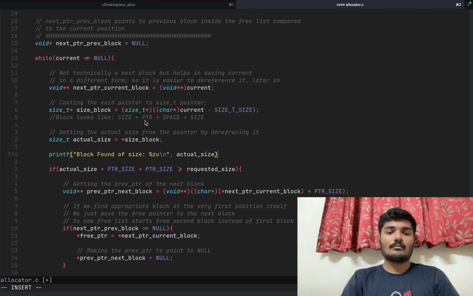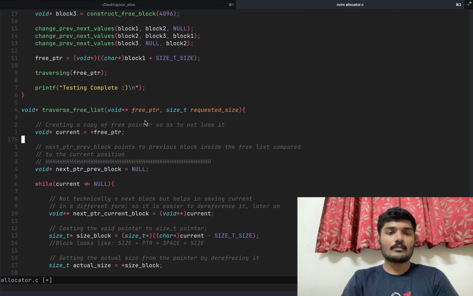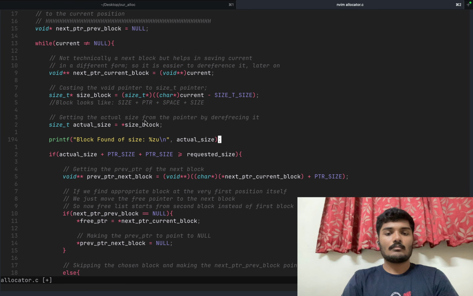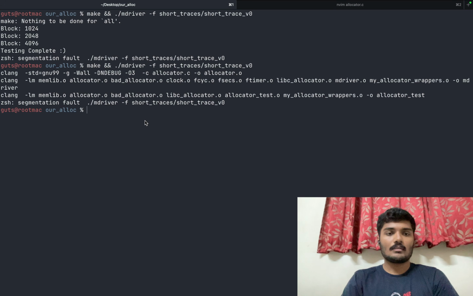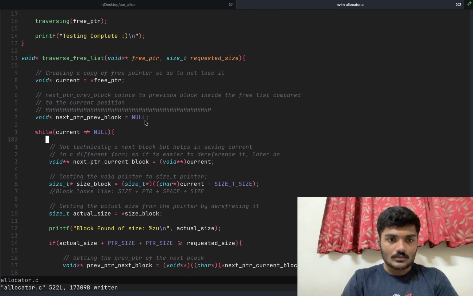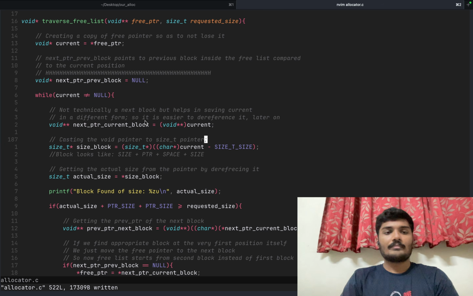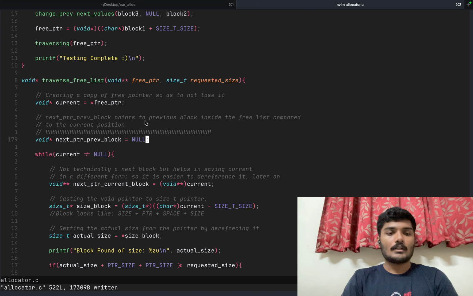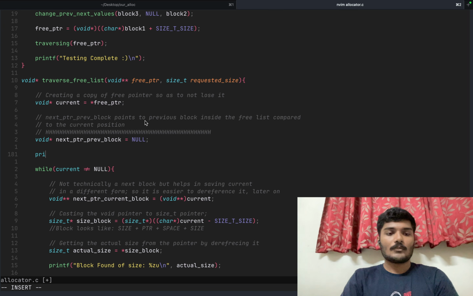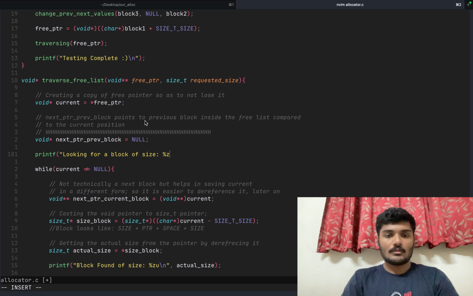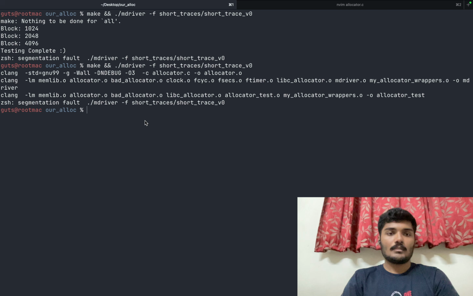So whenever we are traversing the free list, we'll see a message which will tell us, and we should also add another statement, looking for a block. Over here we'll add this. So printf looking for a block of size percentage value, requested size. So this is fine.